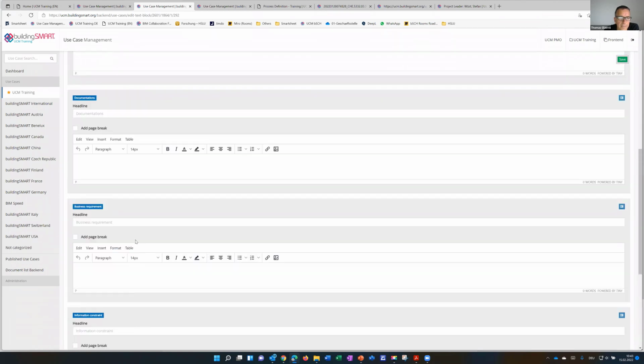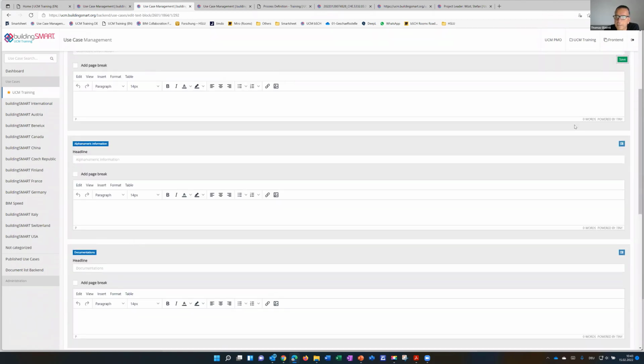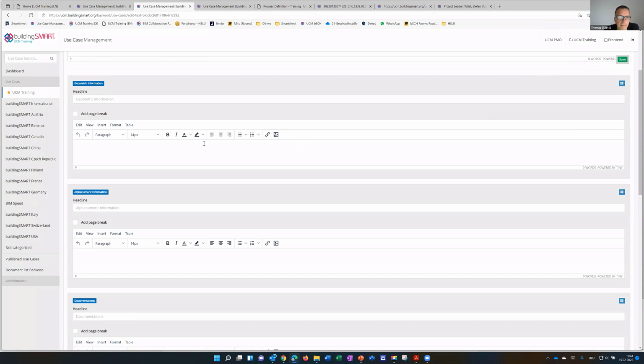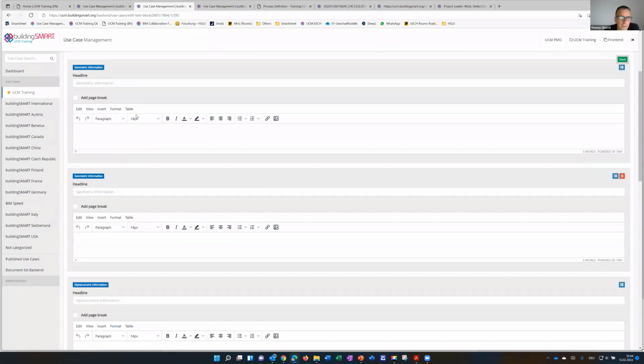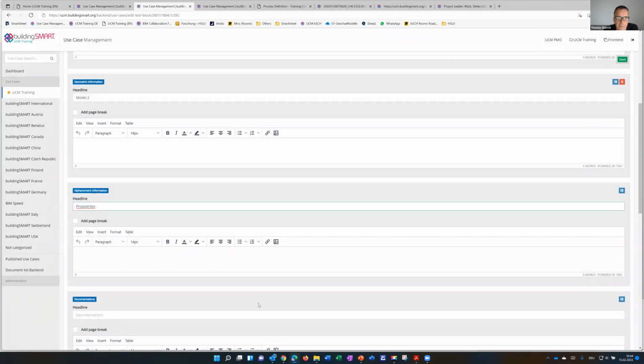So this is always the pre-given structure. I have the possibility, for example, to add geometric information. So I could say model 1, and I can say model 2, and these here are my properties, for example.